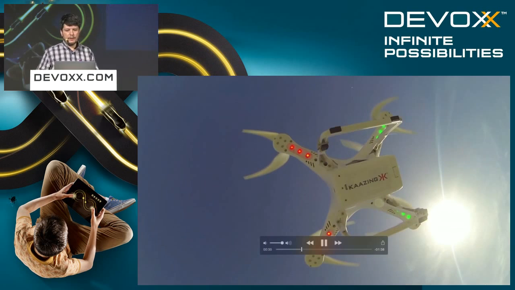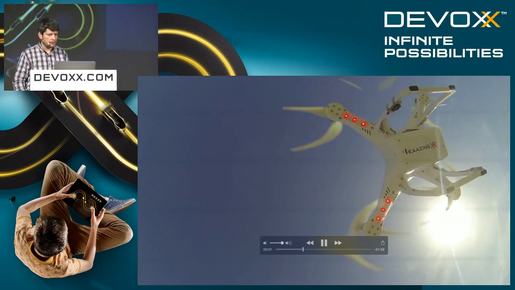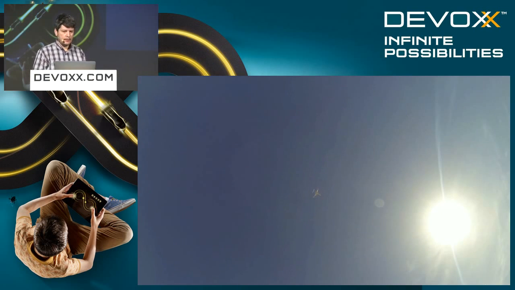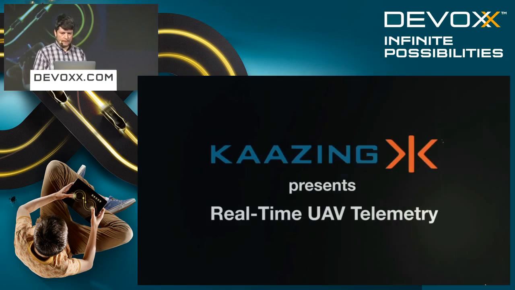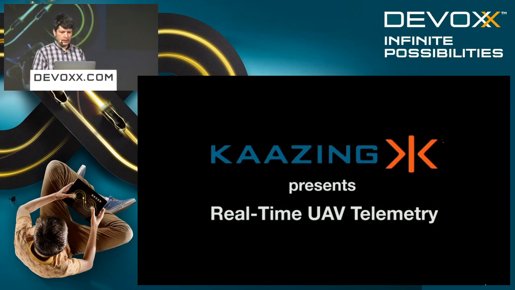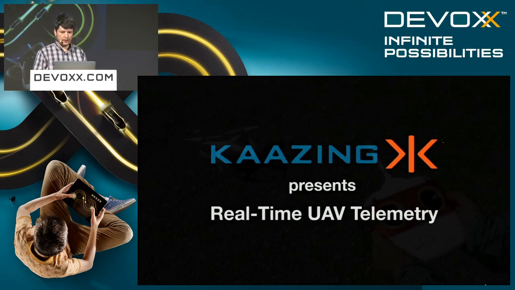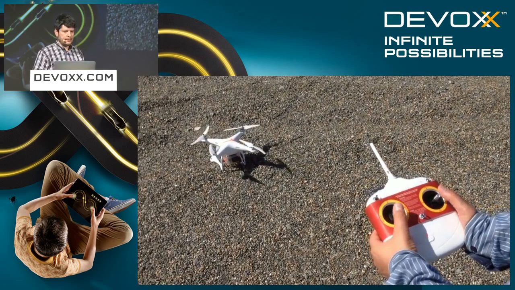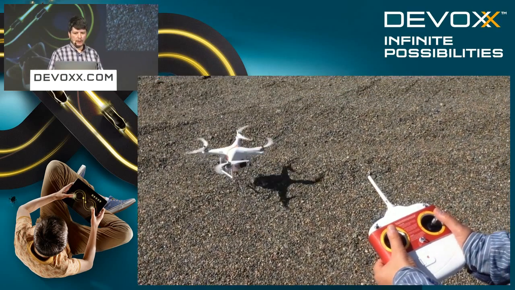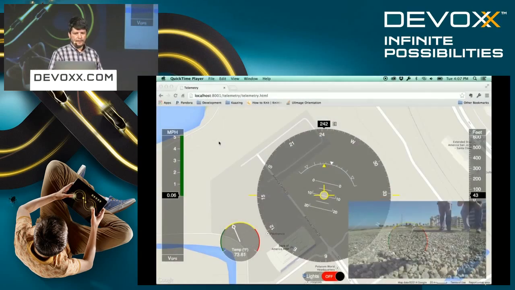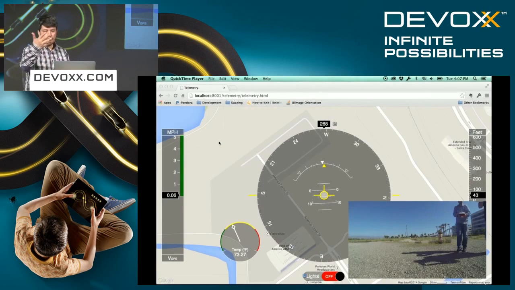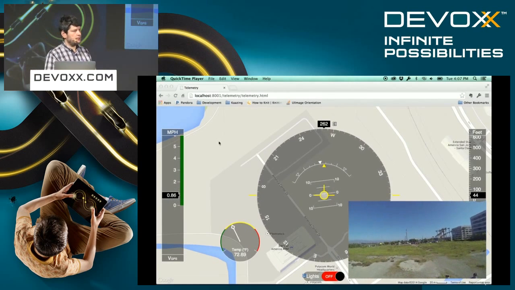So let me show you what dashboard we built for this. This was a browser-based dashboard, but could have been anything really. It could have been a Java dashboard as well. And you can see this little box attached to the quadcopter as it takes off. In the middle, or behind in the background, you see the map. That was the GPS data.